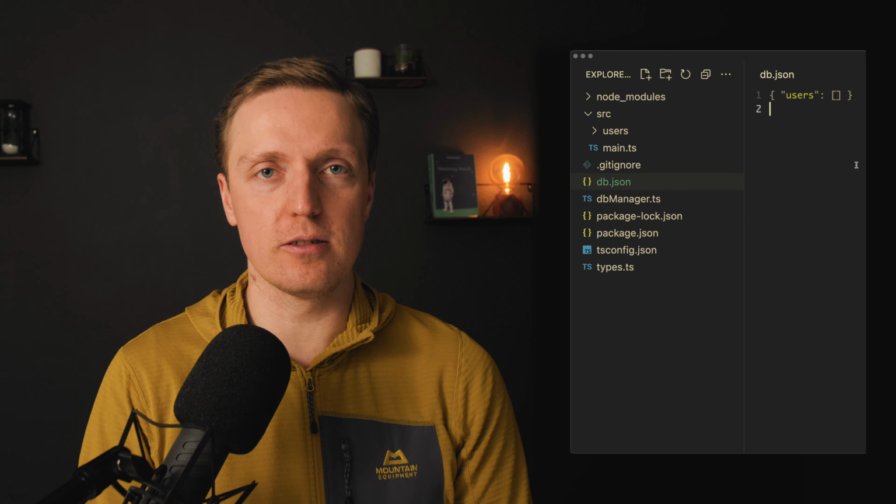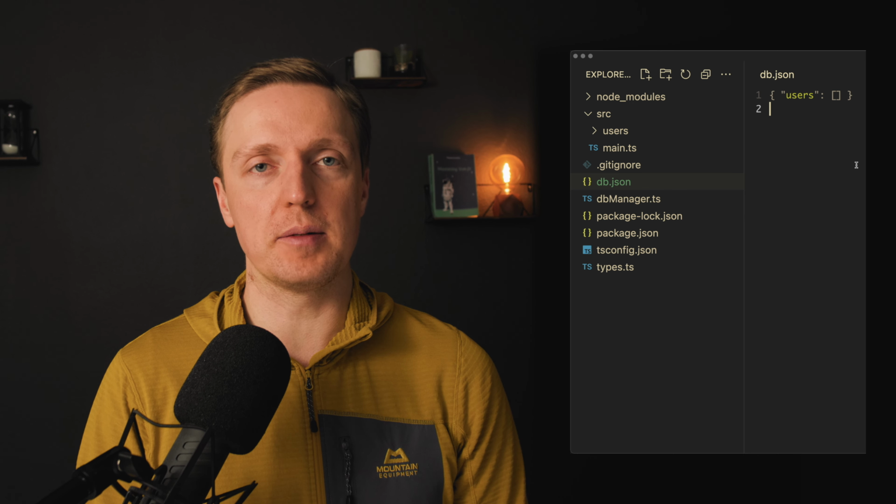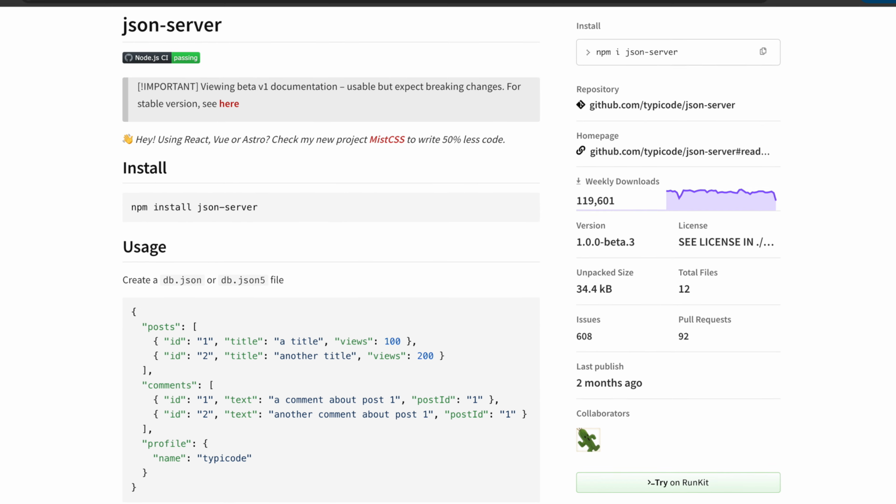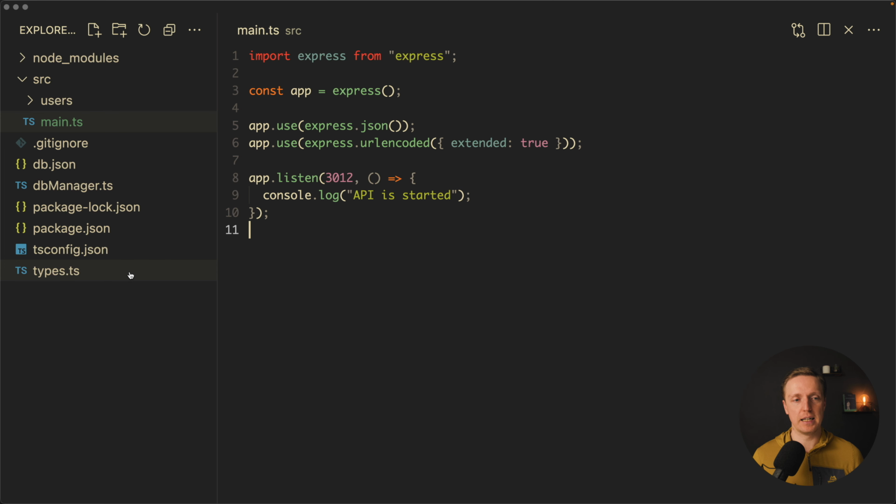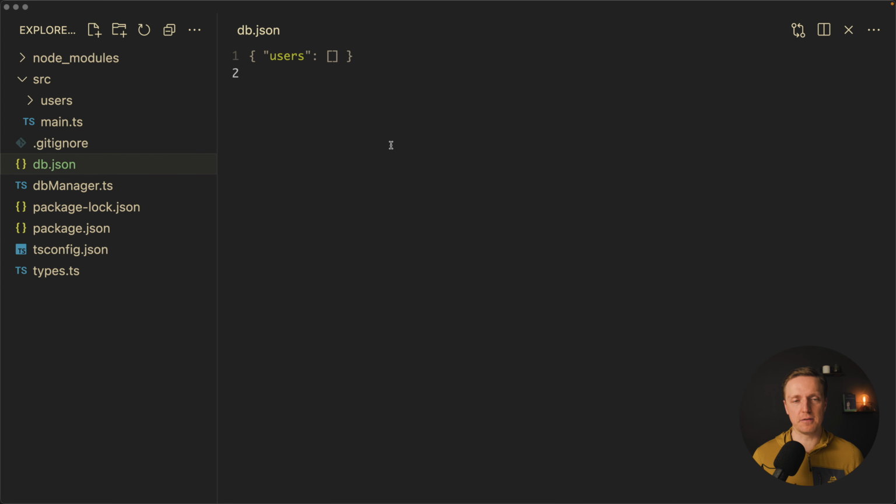And we will implement here an API, but I don't want to use a database. I want to show you how you can easily use a simple JSON file in order to implement a database. And this is what a package like JSON Server is doing for us, but we can implement it ourselves. This is not that difficult. As you can see inside root, I have a db.json file, and inside it's an object with just property users, which is an empty array. So here we will store all our users. But you might want to ask, okay, but if later I will have maybe products, then here you will create a property products, and it will be an empty array, which actually means this single file is your whole database, and we will update it.